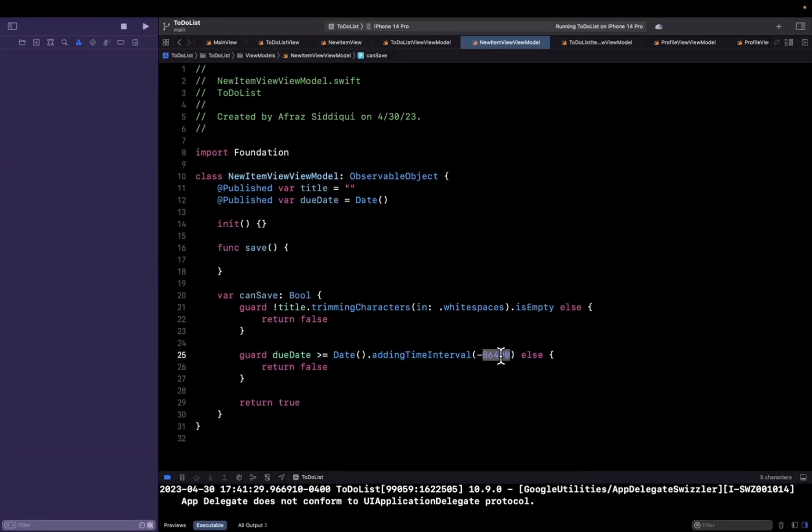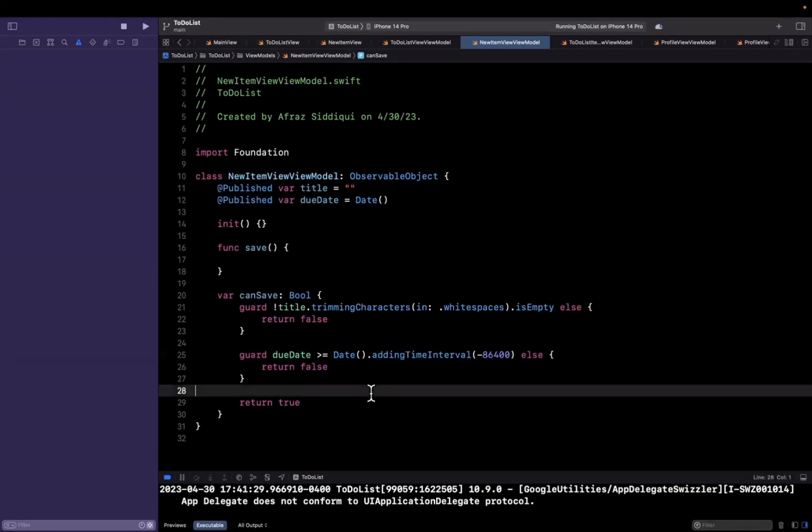This is how many seconds exist in the day. So we're taking the current date and just subtracting 24 hours. And we're saying make sure the due date is greater than or equal to yesterday. So in some cases, you will be able to pick yesterday, but this will allow you to pick today and not run into any weird issues. It's a pretty nifty little edge case, but I'm just going to do it this way for the sake of simplicity.